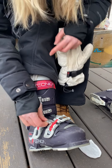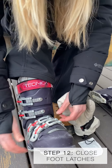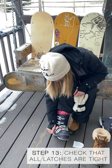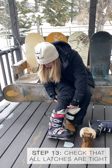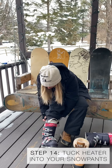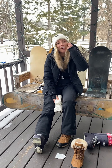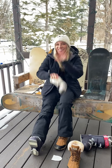Once this is all set, you go down here and you can mess around. I actually prefer these a little bit looser than they say you're supposed to. But again, just check to make sure your buckles are nice and tight. And that's it. If you have a heater in your boot, make sure it goes under your snow pants — pull those down. And yeah, then you just have to do the other one. That's it, guys. Have fun.